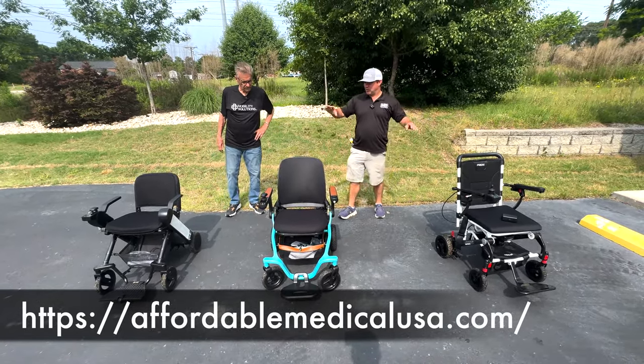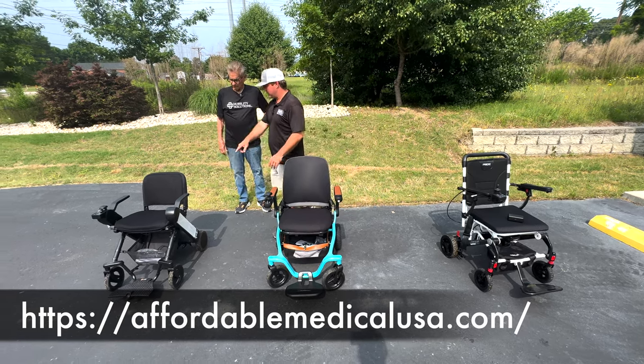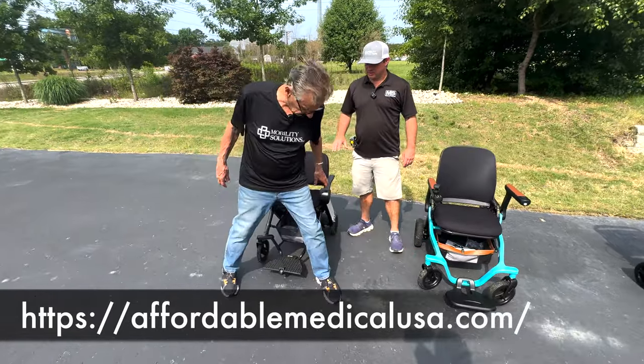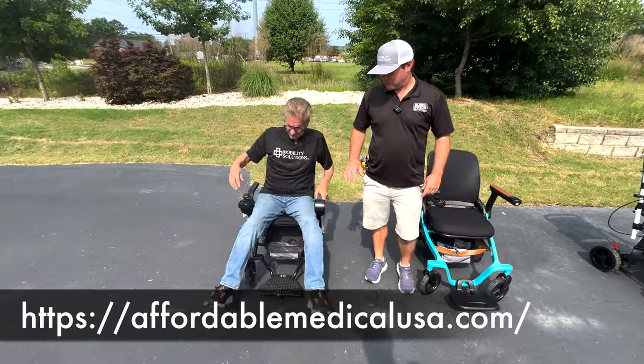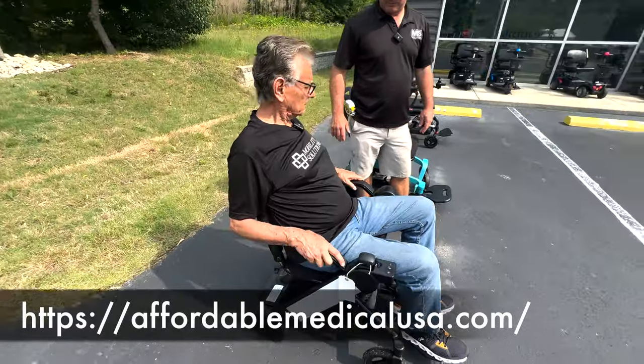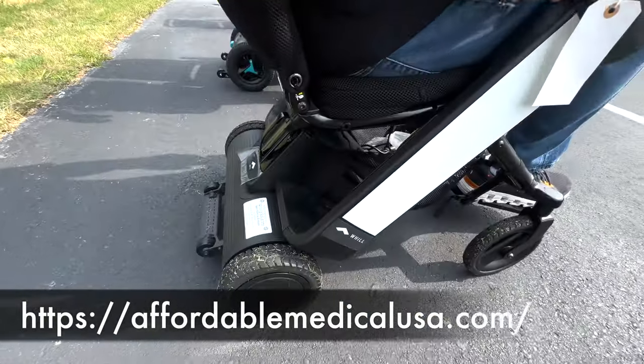Comfort wise on these three, sitting in them. You want to sit in this one? Sit in this one real quick. And how tall are you, 6'2"? Six foot. It's comfortable. So 1 to 10, I would say it's about an 8.